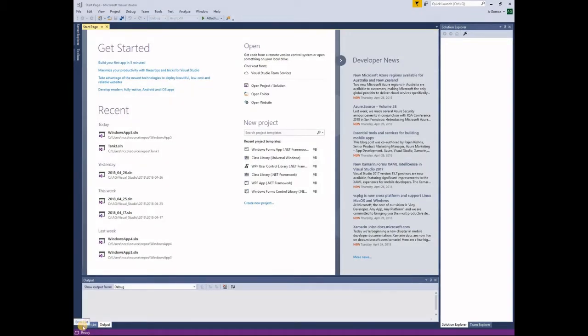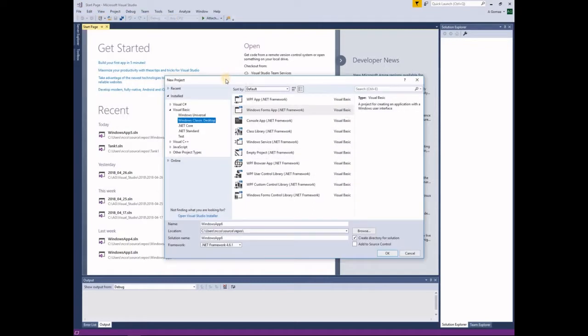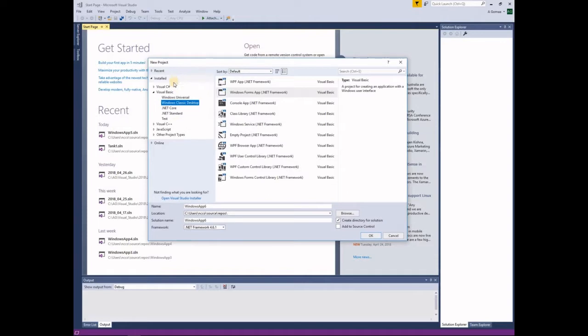After downloading and installing Visual Studio, we will start with our first program. Go into File, New Project. Now here is a suggestion: if you want to go with C, Java, or C++, you can do it. We will go with Visual Basic. Visual Basic is very standard, easy programming.